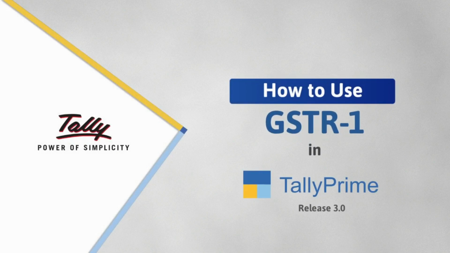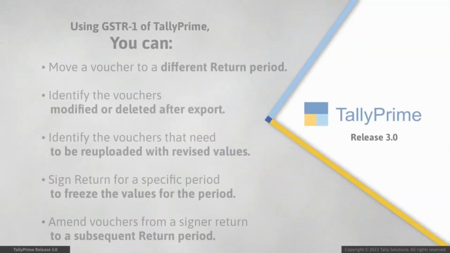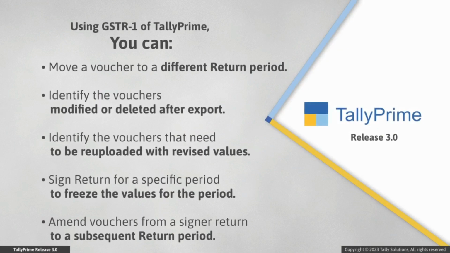In this video, you will understand how to use GSTR 1 report for various return-related activities. With TallyPrime, you can move a voucher to a different return period if you do not want to file the return with the voucher or you want to include the voucher in a different return period. There may be scenarios in which you may need to modify or delete vouchers after exporting those to file returns.